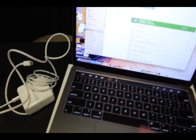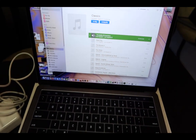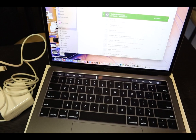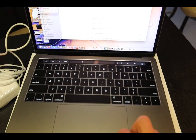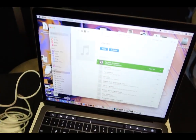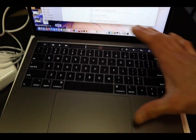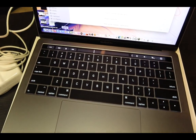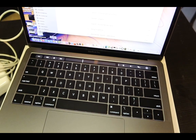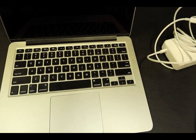And then of course it messes up iPhoto, which no longer works. Aperture no longer exists over here either. And after that, the photo library was not loading before, and you have to reset it for it to work. Some other apps might not be working as well, so keep this in mind too. It is much faster than the previous one. It does have a bit more processing power, memory, and everything else in here. But a few other small annoying things about the keyboard might be a deal breaker for some, which makes me reconsider this purchase and maybe think about switching to the iMac instead and just keeping the older computer, which was working just fine before.